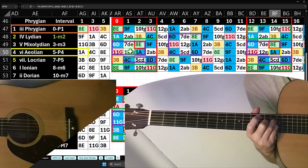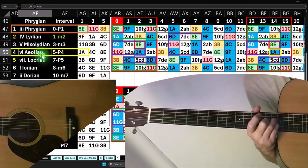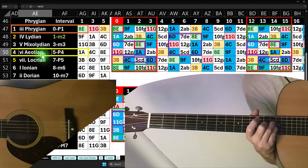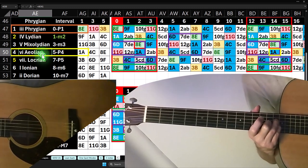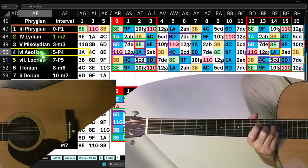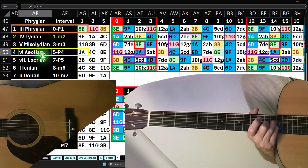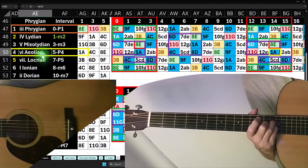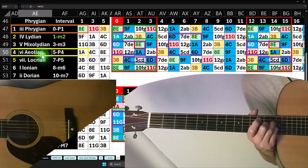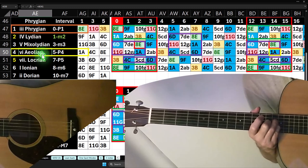We also know the fourth of mode number three, Phrygian, is 3 minus 1 equals 2, plus 4 equals 6. That would be mode number six, Aeolian, or the main minor mode. I know that the sixth of the major scale is a minor mode. That's one way I could know it's going to be a minor, because the 2, 3, 6 are minors. The sixth mode, if I see it as absolute mode number six, is a minor. More precisely, it's the main minor, the minor scale, and that means, where does it live?